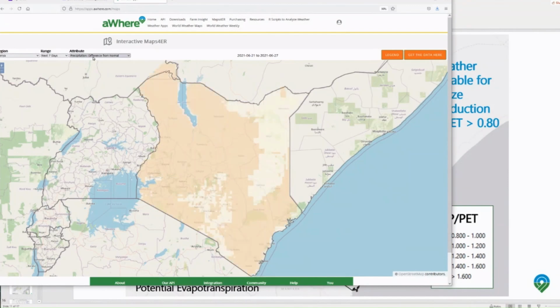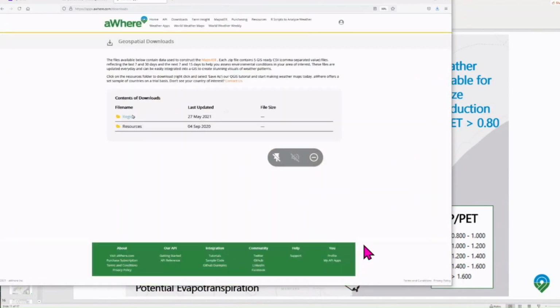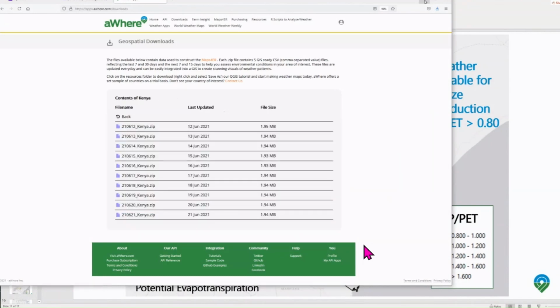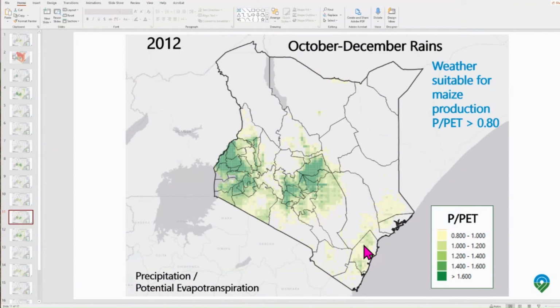And it's time to do some analysis, if you will, on the trends or the characteristics that the county governments are going to have to deal with. So here is just the rainfall forecast. There's a little bit of rain in the west, a little bit of rain in parts of the country in the forecast, not much, okay? So you might go and download the data. You click data here, you go to region, East Africa, you pick Kenya, you download it, and you might open it up in QGIS.